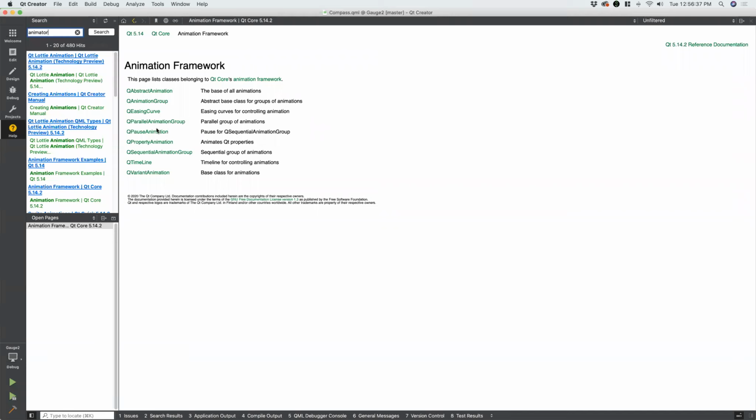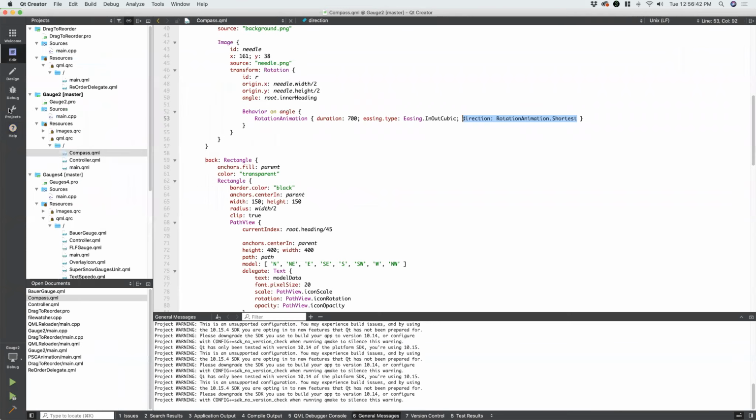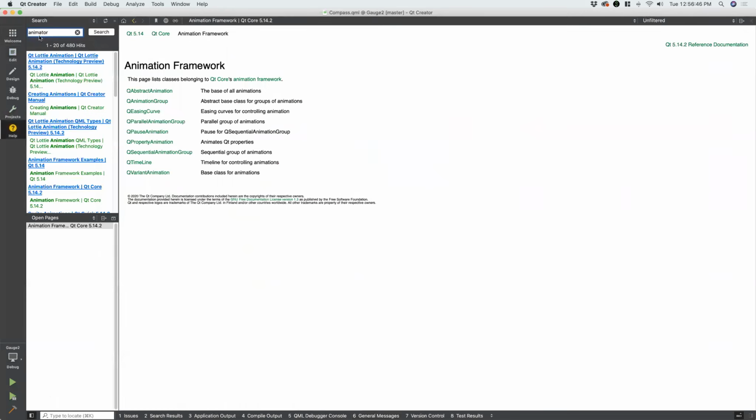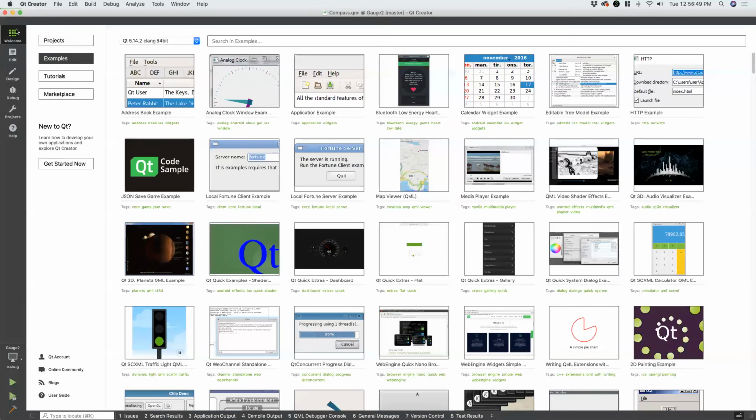What is the difference between Qt Quick Animations and QtLottie? Good question. In fact, we just saw QtLottie come up in the help just there. QtLottie is a completely different framework from the QML Qt Quick animations. QtLottie is kind of similar to SVG, so it's a micro renderer all on its own. QtLottie is more like an embedded image in an application, whereas a Qt Quick animation is actually part of the Qt Quick framework at a deeper level.